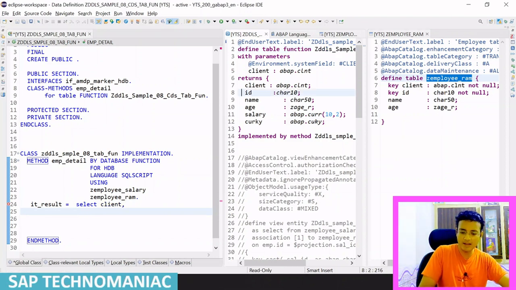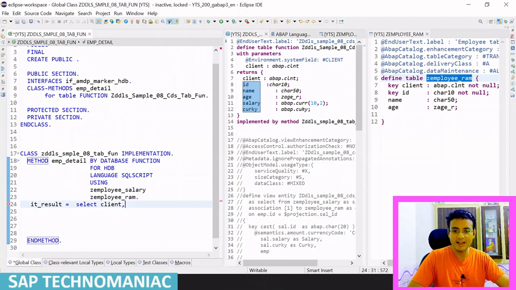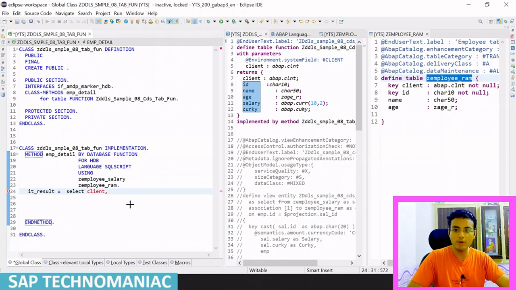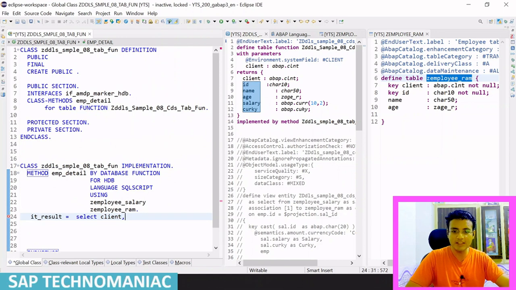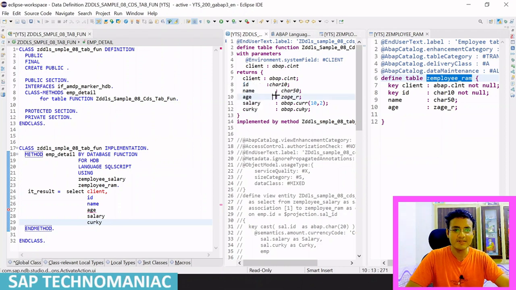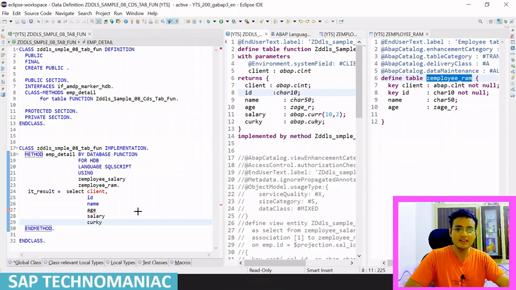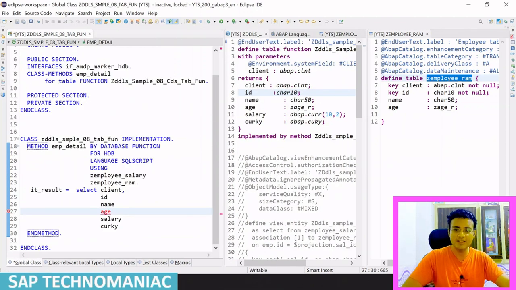I can do it like this: Alt Shift A, and I can copy all these things vertically. To copy things vertically, you have to use Alt Shift A. This is very useful. Control C, and then again click Alt Shift A. If you don't want to paste vertically, you can do Alt Shift A and simply Control V. Or if you want to paste vertically, again Alt Shift A and Control V. It pastes vertically, otherwise it will paste a little bit off here. So we can do it like that. That's a very useful trick when we are working with Eclipse. Alt Shift A, sorry, not Control Shift A. Now it is normal, that is fine.